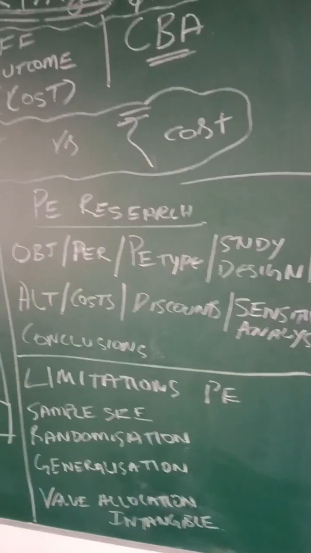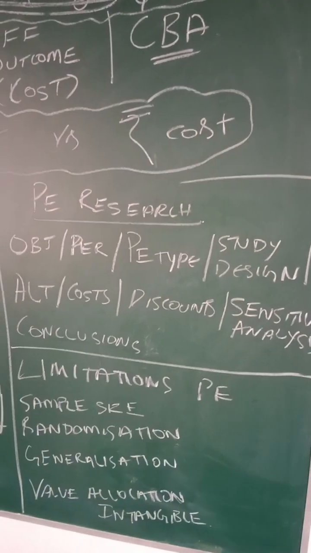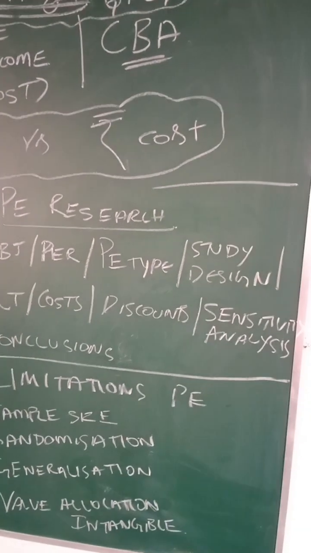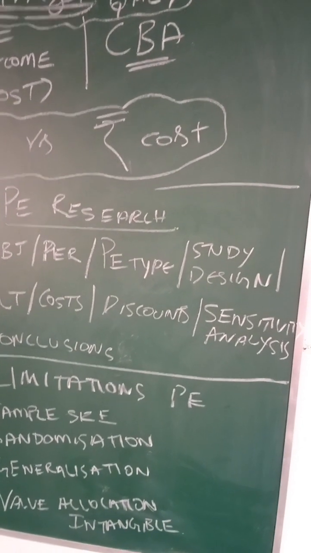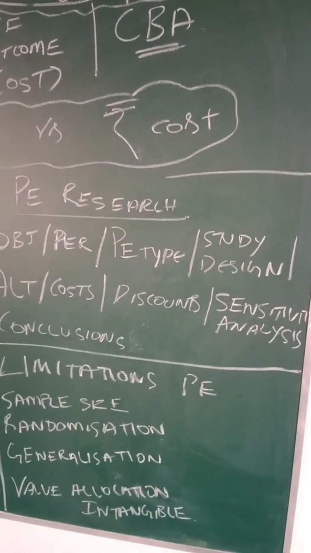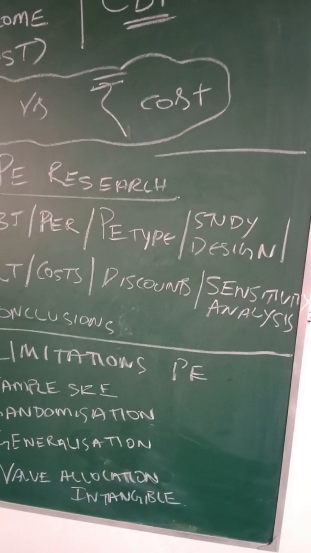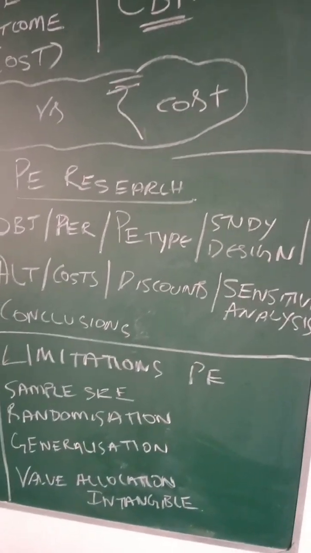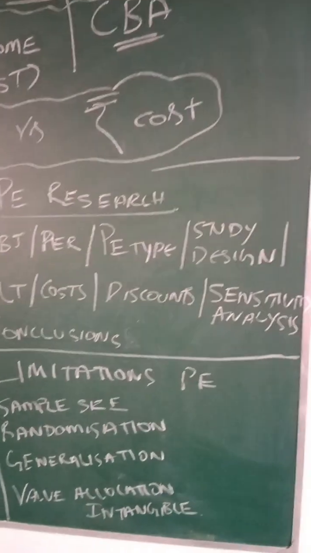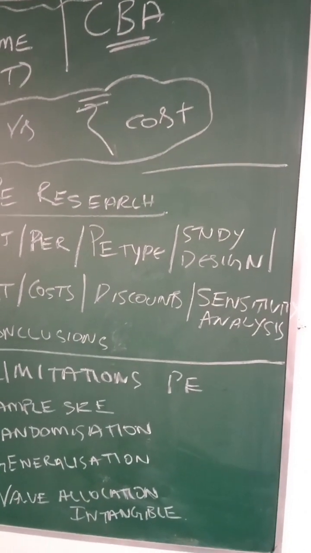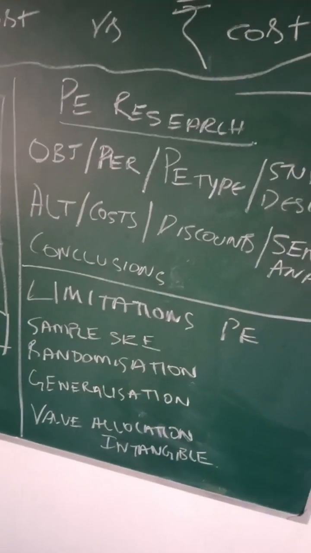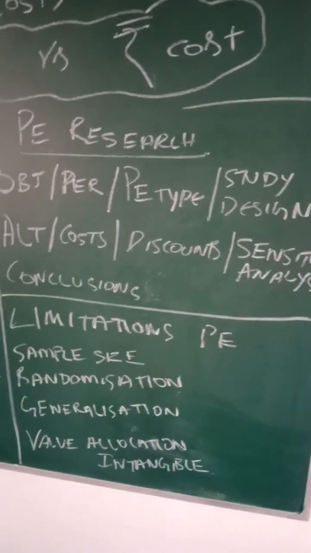Sensitivity analysis means there are certain intangible things for which we put a cost in cost benefit analysis. So today, if I am losing money of 2000 rupees while undergoing a treatment because I am not able to attend a job, if it is 2000 rupees, what is the outcome? If it is 1500 rupees, what is the outcome? I am a daily wages worker where I get from 1000 to 2000 rupees. So if it is going to be 1000, what is the sensitivity? If it is going to be 2000, what is the sensitivity? All these things matter. And finally, we have to come to the conclusion.